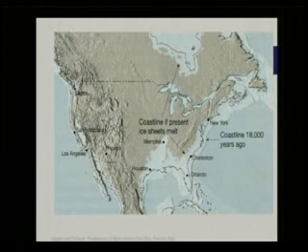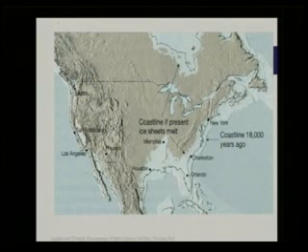Now, during the last ice age, about 18,000 years ago, sea level was about 130 meters, about 400 feet, lower than it is at the present. So the continental shelves were exposed. The shoreline was near the continental shelf edge, but melting of the glacial ice caused sea level to rise, and you see the current outline of the U.S. coastline now as that kind of black dotted line.